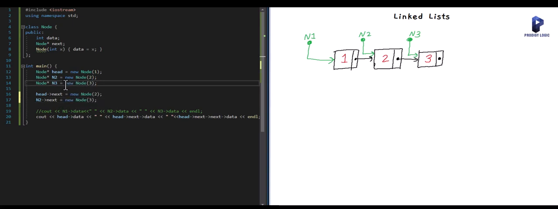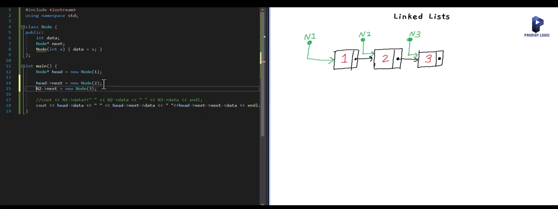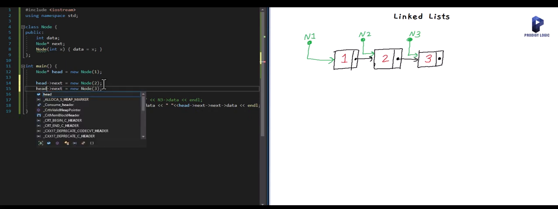So it's the same thing. Earlier the node was getting created here and then its address was being stored into N3, and then we were using that address and assigning it to N2, but now we are not doing that. So I'm going to get rid of these 2 lines here. Instead of saying N2, I'm going to say head.next.next.